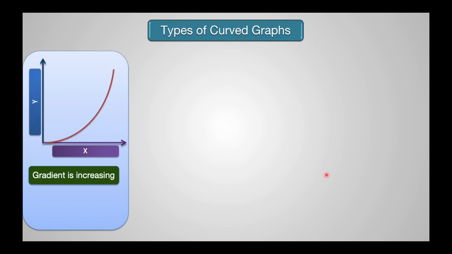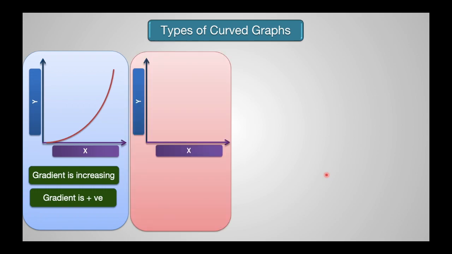And if you want to know whether the gradient values are positive or negative, draw a long line somewhere at the midpoint. That line's gradient, I have already shown in the previous slide how the positive and negative gradients look. So this is a positive gradient line. This particular curve has an increasing gradient and all the values of the gradient at any point will be a positive answer.